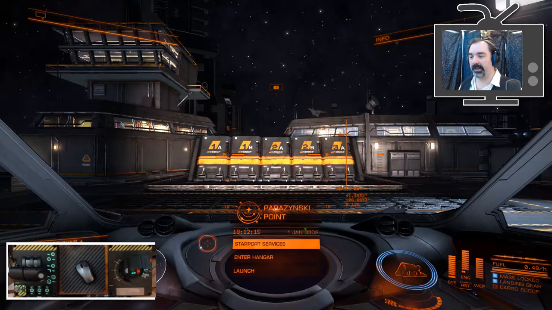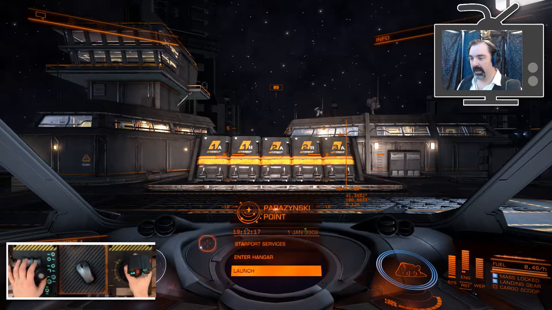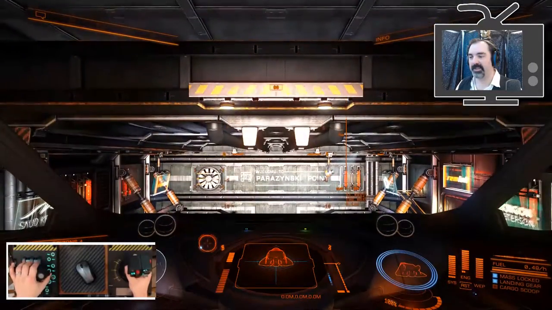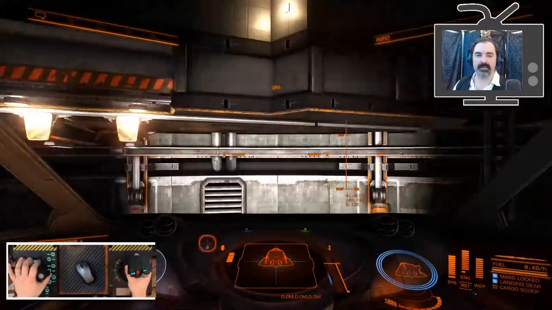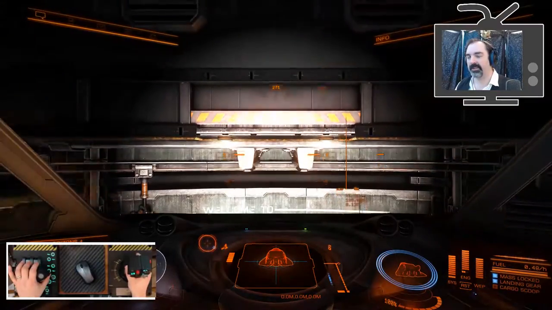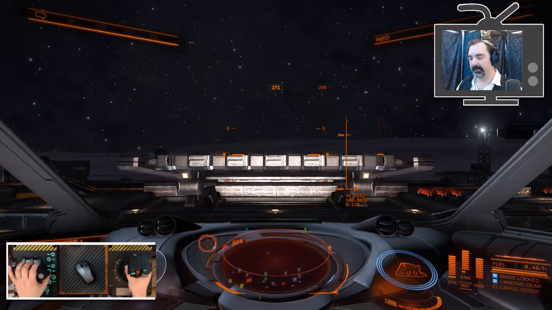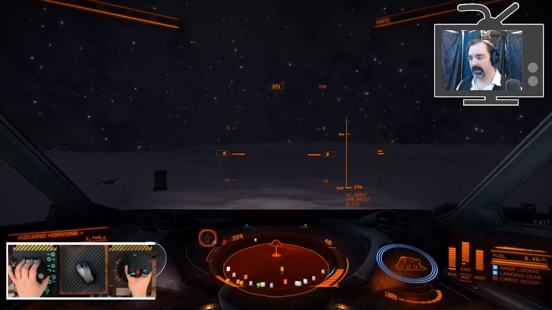So we'll go ahead and hop in our ship here. I currently have a course set to a surface base on another planet in the same system, which is a small-sized, low-security surface base for the purposes of this tutorial. So we'll just go ahead and head over there. Ship released. Engines engaged.